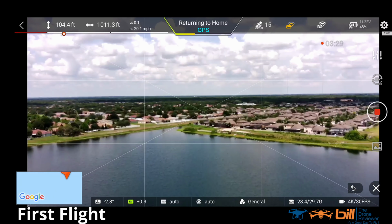I got to stand here in the shade so I can actually see what's going on here. So let's get this up to 200. I'm going to hit record. Okay, and we are verified we are recording. Okay, let's get it up to 200 feet. 100, 120, 140, 150, 180, right at 200 feet.